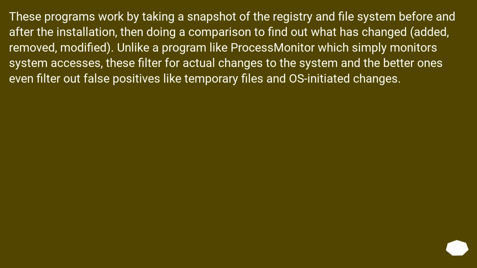These programs work by taking a snapshot of the registry and file system before and after the installation, then doing a comparison to find out what has changed, added, removed, modified. Unlike a program like Process Monitor which simply monitors system accesses, these filter for actual changes to the system, and the better ones even filter out false positives like temporary files and also initiated changes.